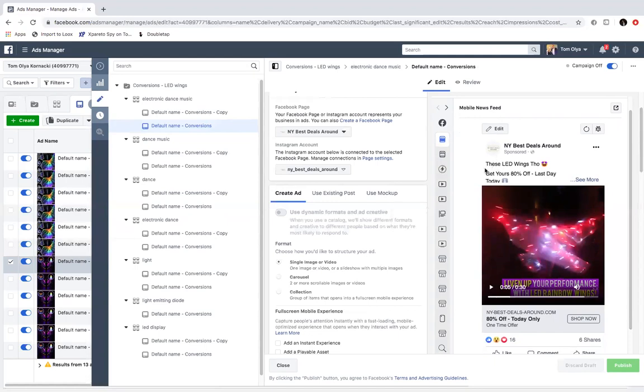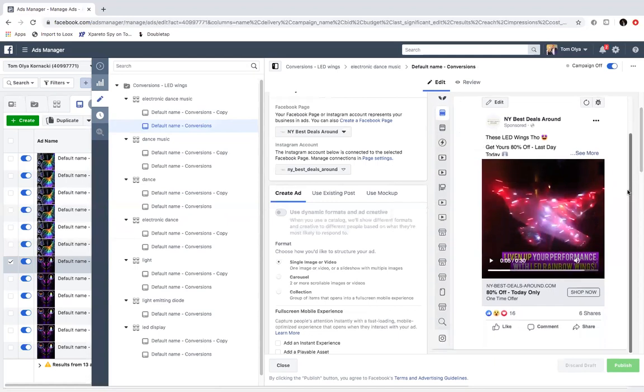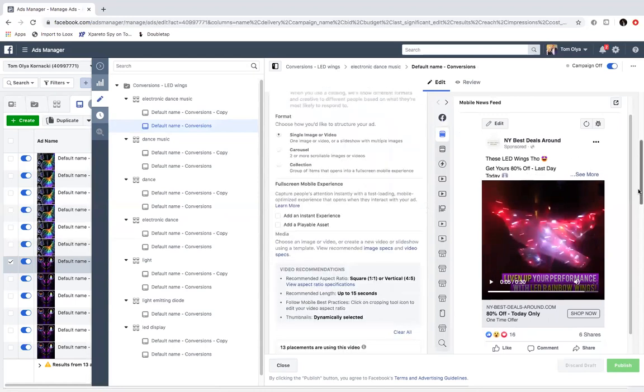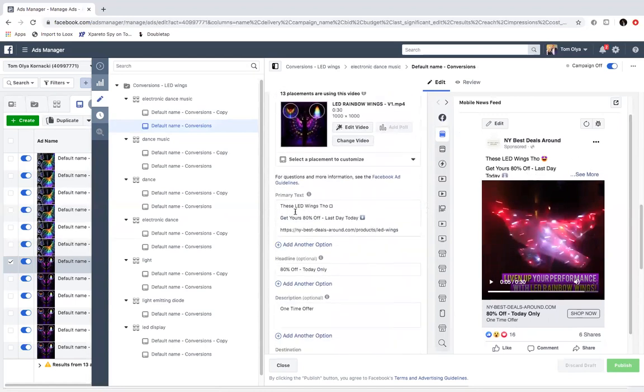Now, let's talk about the actual ad itself. Okay, so let me scroll down here. You're going to be using the same text, okay? You could differentiate it. However, you want to isolate the variable, which is the video itself. You want to isolate the variable so you know which one is doing better, right? Because if you have this differently, you won't know if this video is getting more sales. Is it because of the video, or is it because of your text, right? So you want to have this the same.